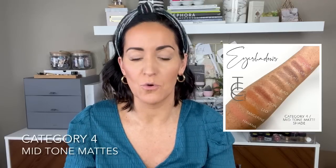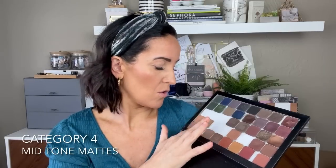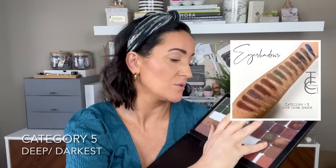Twos are light, threes are medium. Fours will always be mattes — I consider fours mid-tone mattes. They're usually what's going to be really good for contouring, and some people can go into those deeper five shades. Fives are the deepest shades. Some people will need a five if they have darker skin, but most people will be able to use a four or four-five. I have entire videos explaining the categories in depth with swatches and examples.